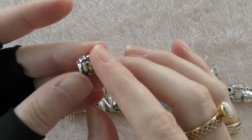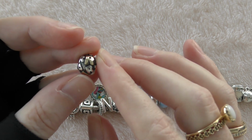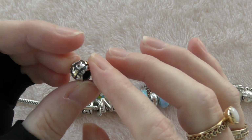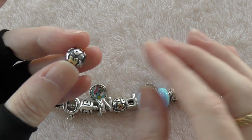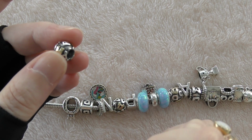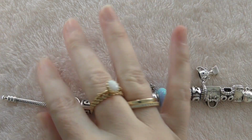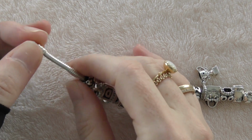Now this next one here is the R charm. This is two-tone. And again, I love the old two-tones, and I wanted to bring a lot of two-tone into this because obviously I love Pandora, that's the older style. I love the two-tones. I mean, who doesn't, right? So I thought I'd pop this on.